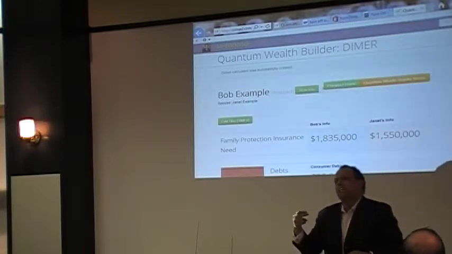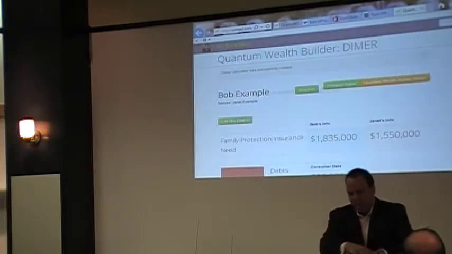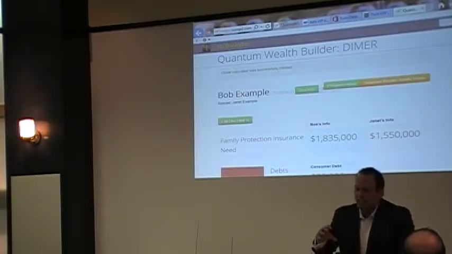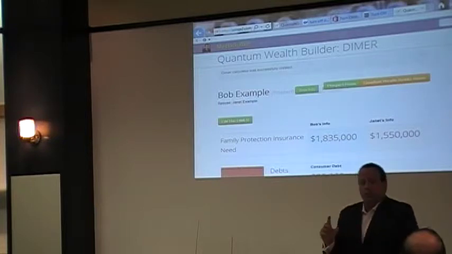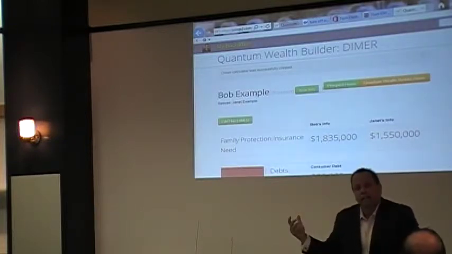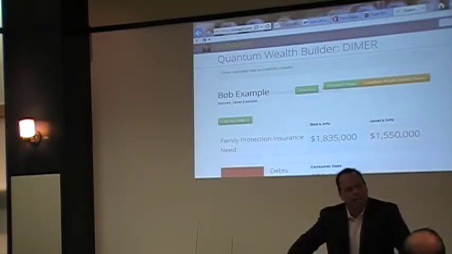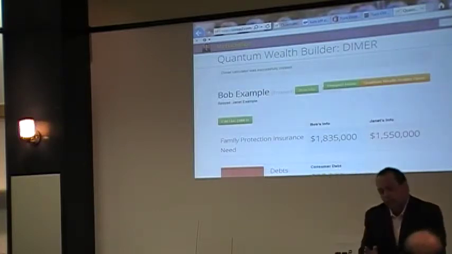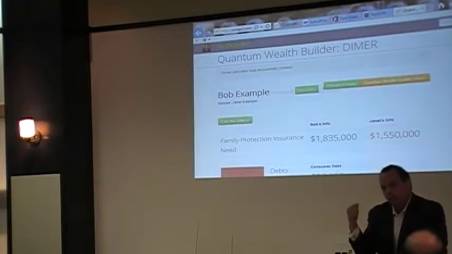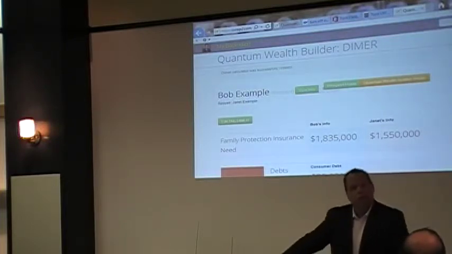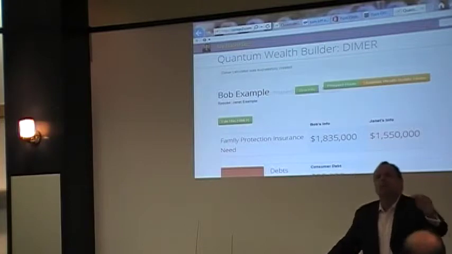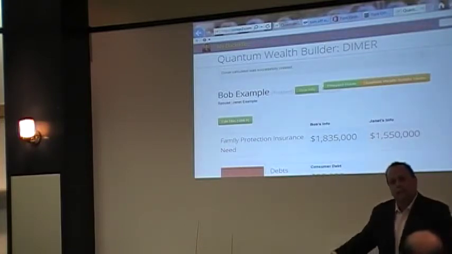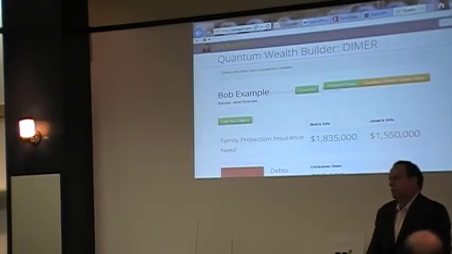What happens is, if you dig down to that seventh layer, it's easier for a lot of associates to sell that $350,000 policy because it's a smaller policy. I'm not freaking out that it's 1.8. More importantly, now I can sell the back end: supplemental retirement income. Because I didn't have to fight about buying $1.8 million, and I can say in 30 years you get supplemental retirement income, I just hose the client by giving them $350,000 of death benefit versus $1.8 million. That's why.